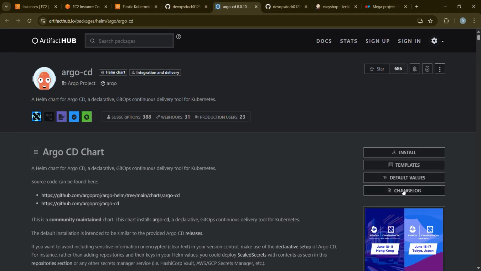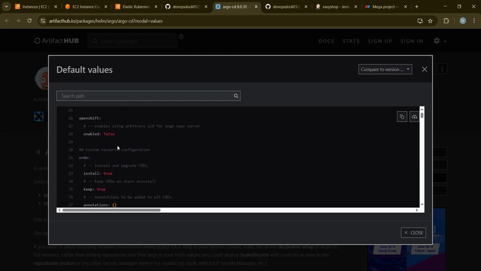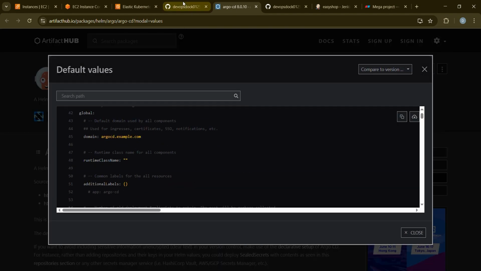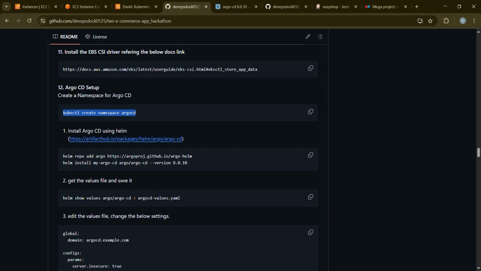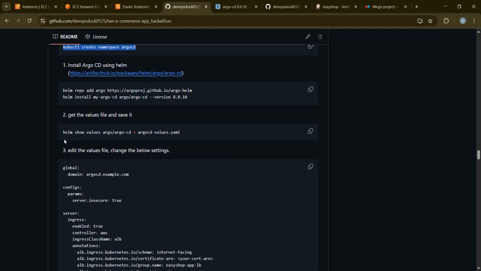I'll go to here and check the default values. So these are the default values. I have given you the values over here. First thing first, you have to get the values. So this is the command helm show values argo-cd to get your values.